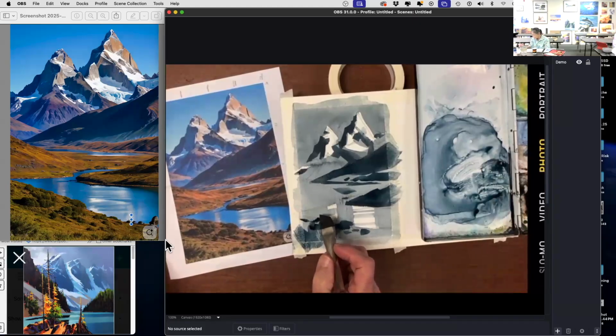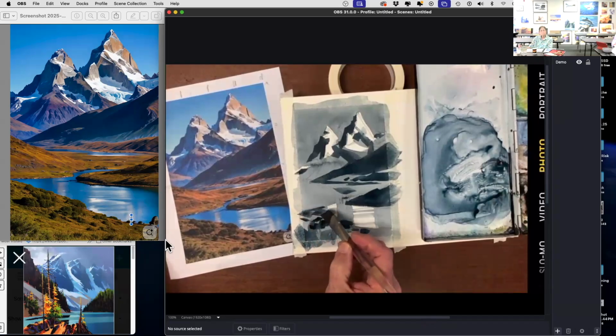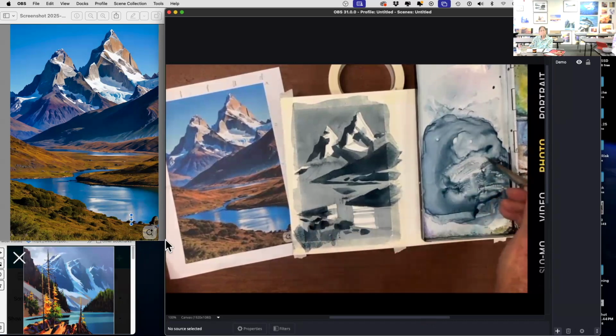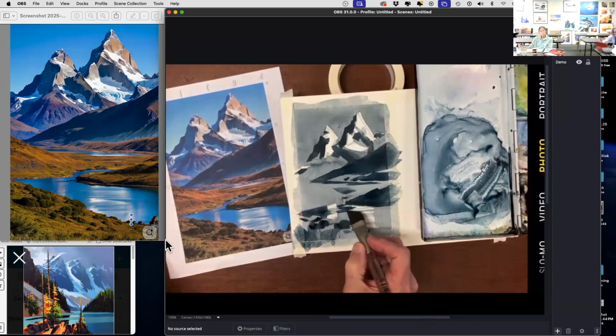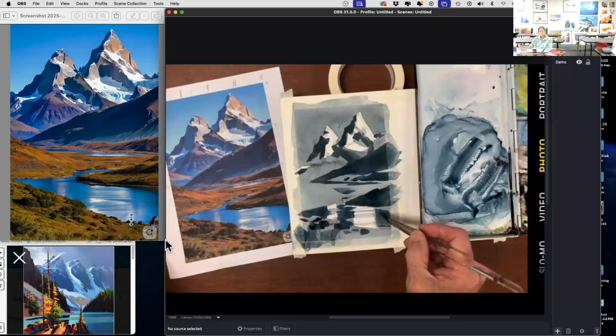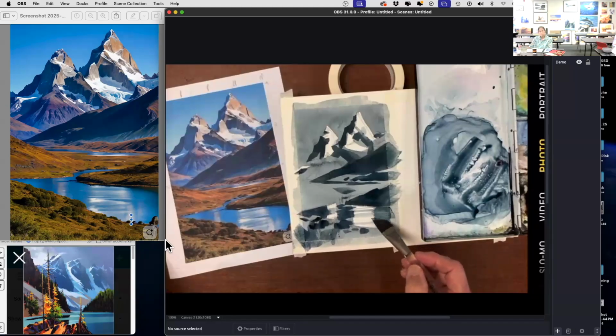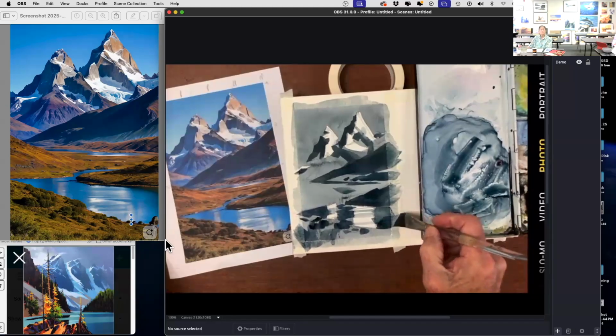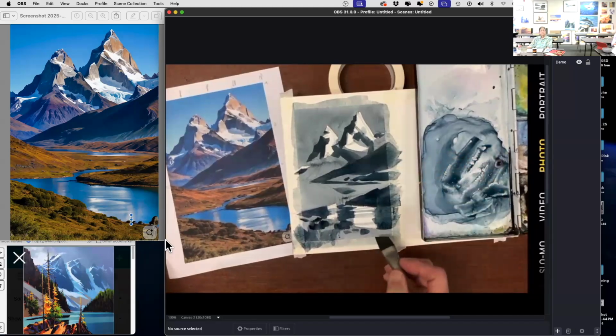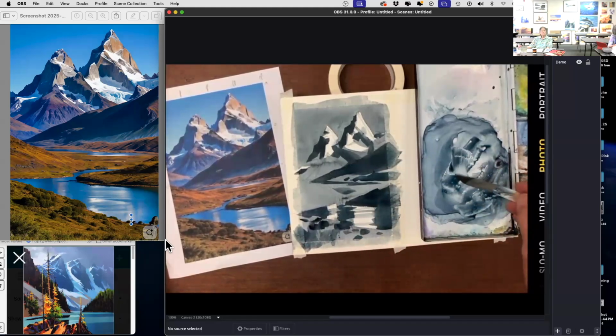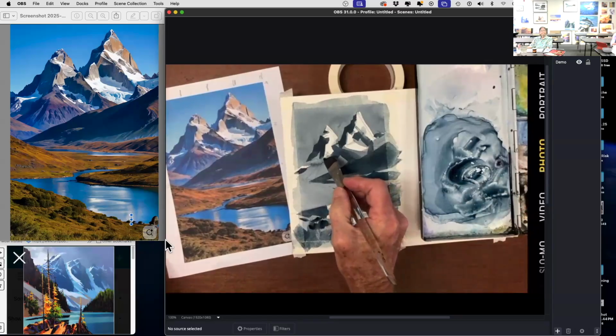I'm going to make this, I said I was going to make this river darker. This guy picking up here is darker.